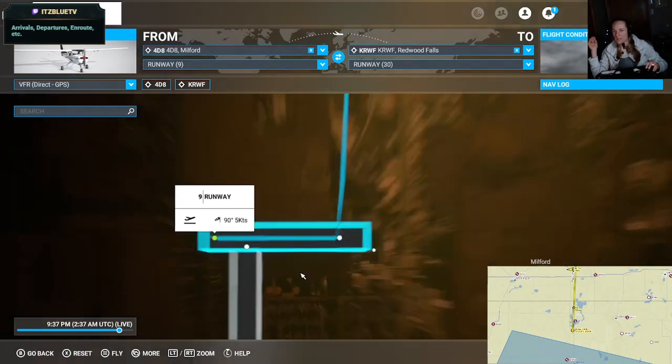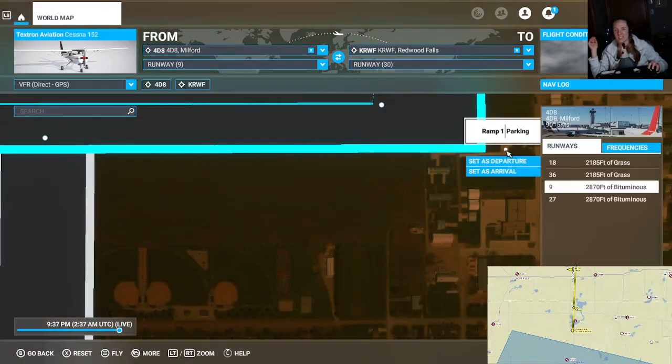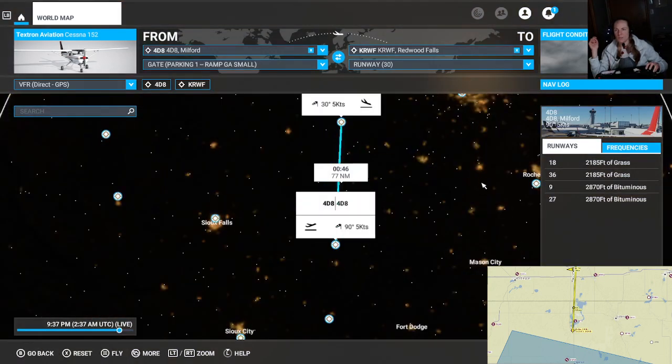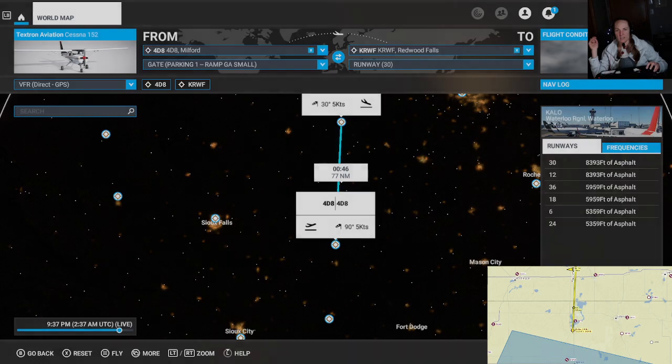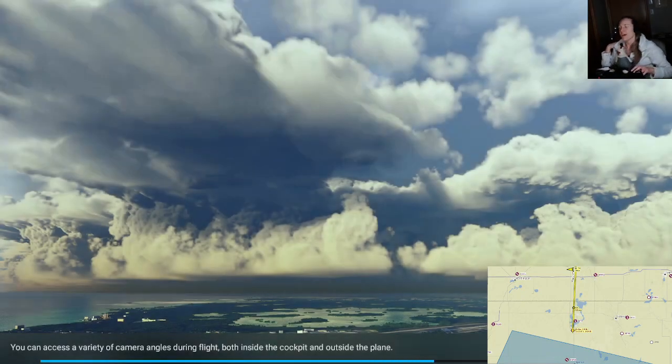There's one parking spot down that way. That's fine. We'll taxi. We're fine. This is fine. Set at departure. Perfect. Excellent. Fly. You need to practice more tower ops. Same. I'm so nervous.